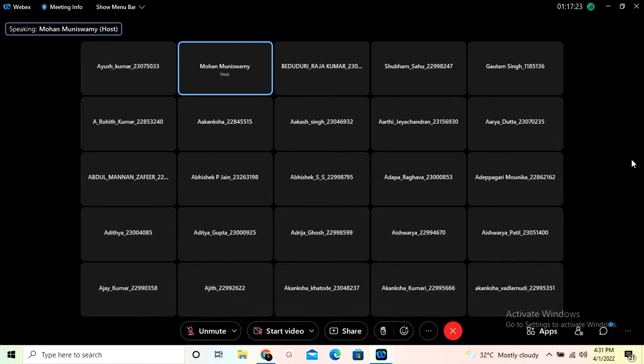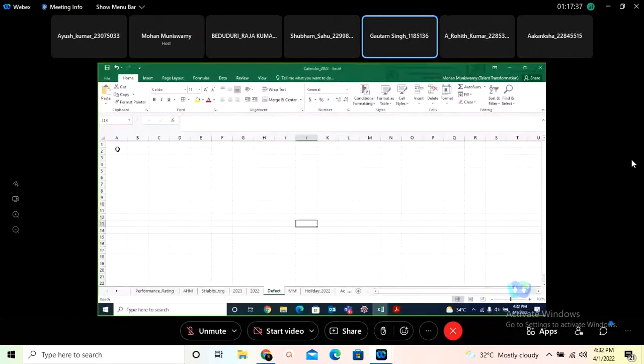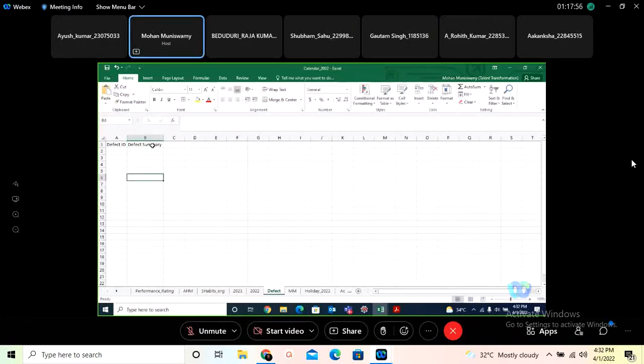So how are we going to log the defect? I'm just sharing my screen. Okay. So till now you understood how to write the test cases. So basically, logging the defect means fixing the bug, sir, right, sir? Defect summary, defect details, I'm writing. Okay. So first thing, you will have a defect ID. After the defect ID, the defect summary. Right now, whatever test case you have written, one test case failed, correct? Just now I told you, it is not encrypted. I'll take the same scenario here.